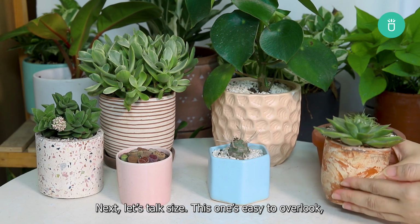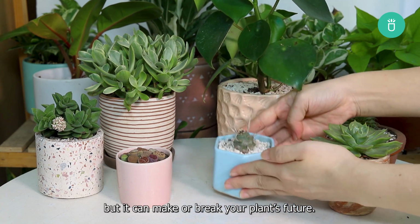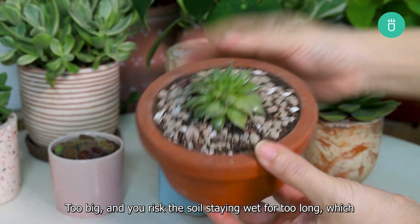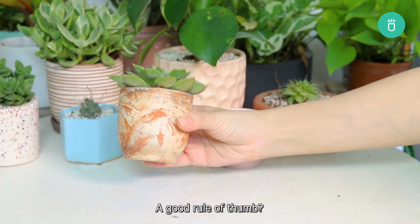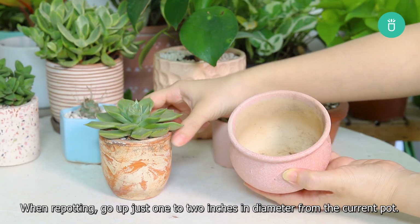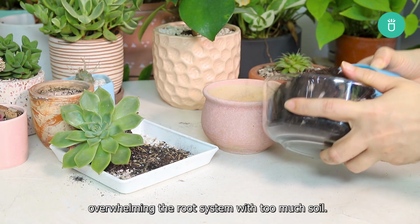Next, let's talk size. This one's easy to overlook, but it can make or break your plant's future. If the pot is too small, roots get cramped and growth stalls. Too big, and you risk the soil staying wet for too long, which, yep, you guessed it, leads to root rot. A good rule of thumb, when repotting, go up just 1 to 2 inches in diameter from the current pot.